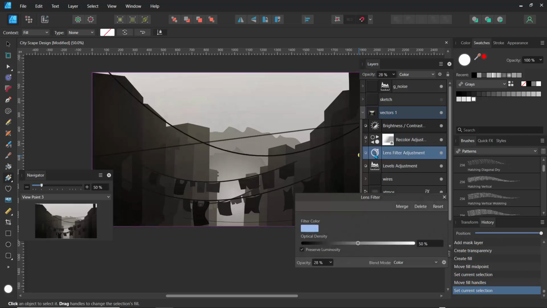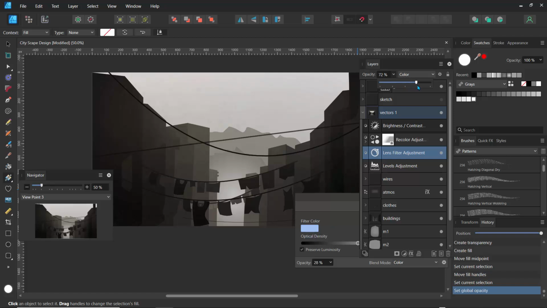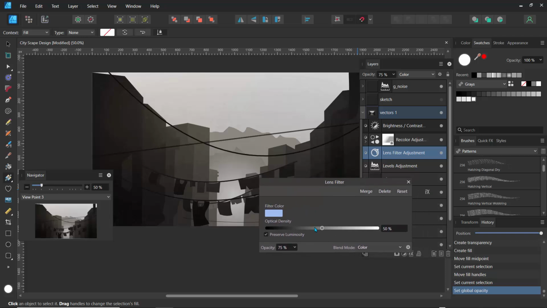And then on this right side, let's go to the lens filter and let's try something here. I'll just bump this up a bit. And let's play around with the optical density.